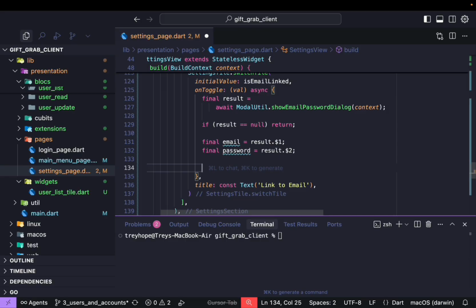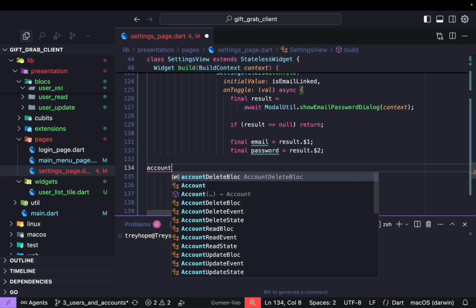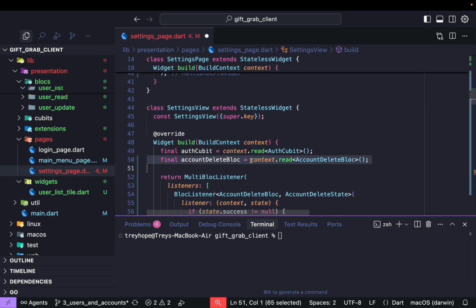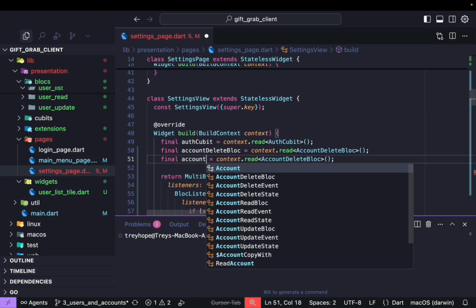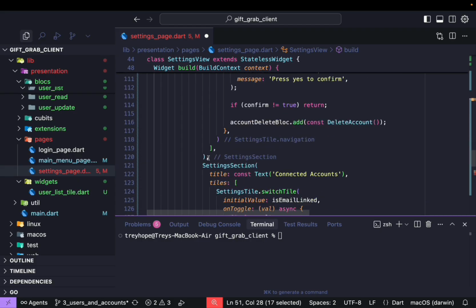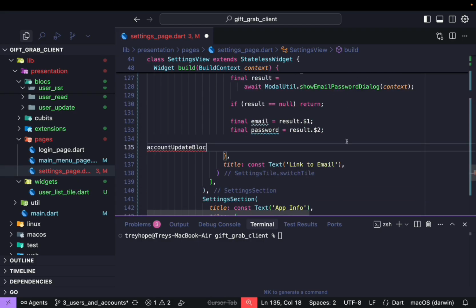Now, once we have both of those, we can call, not the account delete block, we want the account update block. Let's make a block for that, and call the account update block down here.